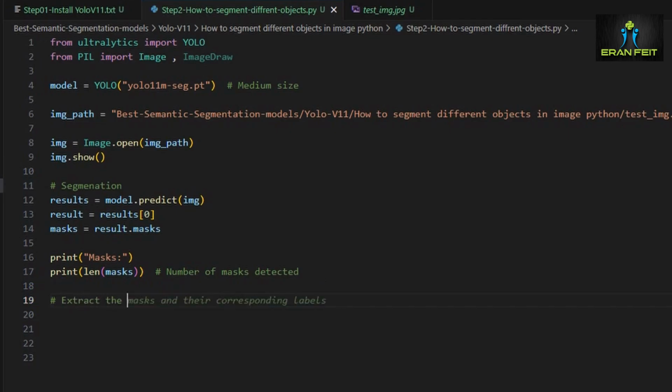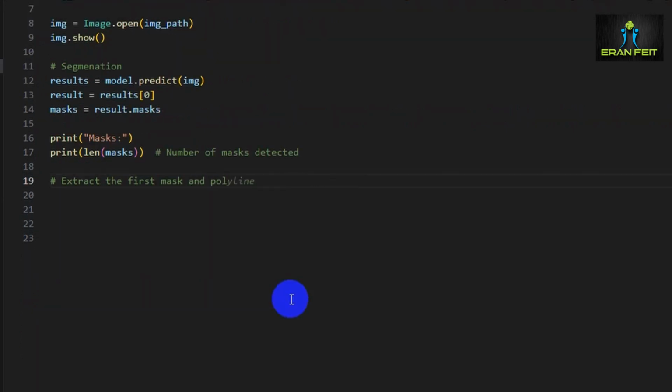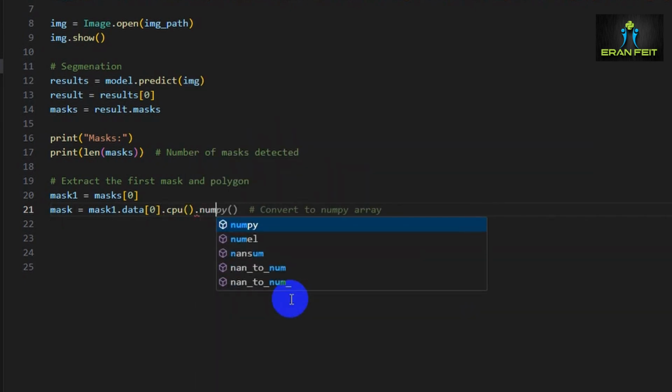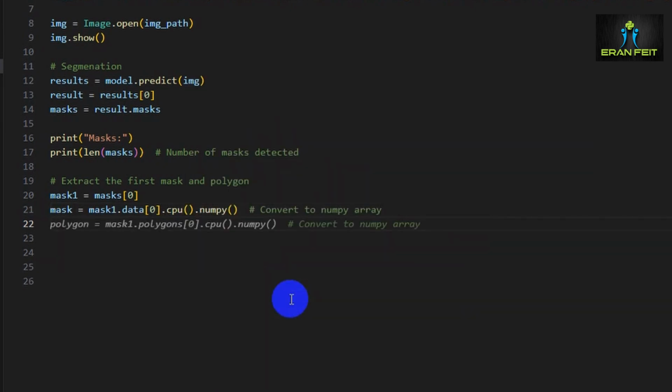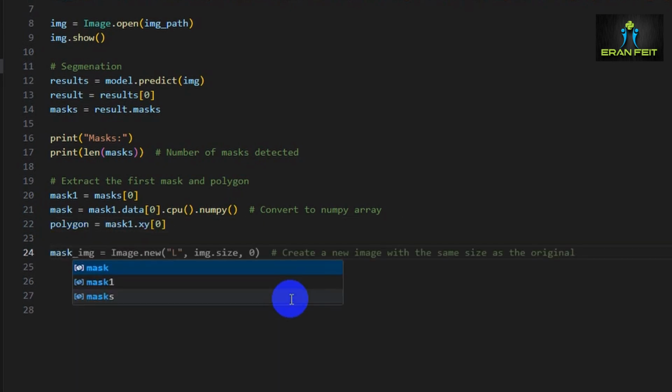All right, so let's start working with the first detected mask. We'll extract it from the masks variable, and next we need to convert the mask from the tensor into a NumPy array, so it will be easier to handle and to visualize. And then we extract the polygon coordinates that outline our first mask.